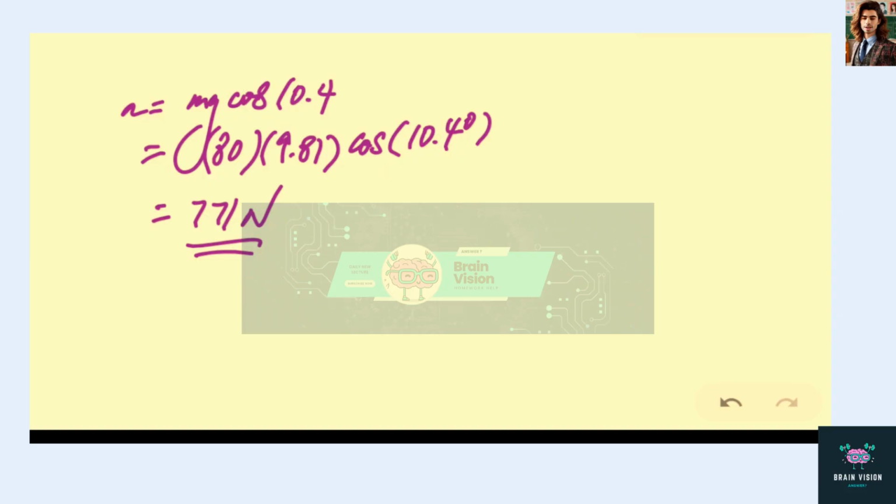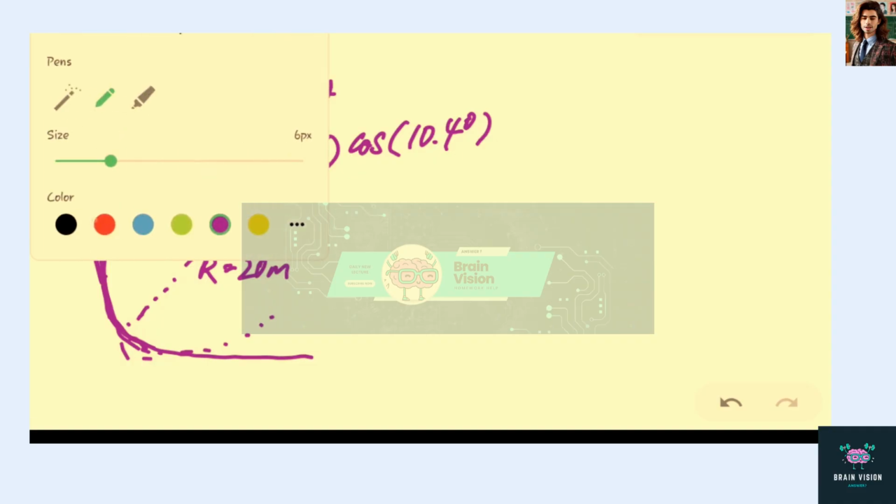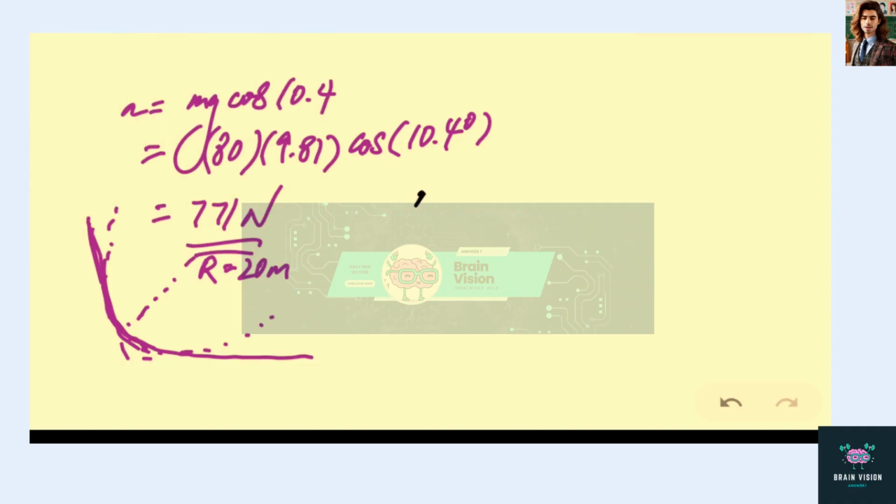For the final part, we are looking at the curvature, right, where the chute meets the horizontal portion. So we want to take this curvature part to be kind of like a circular motion, right, with a radius that is given as 20 meters. So at this point, it means that we will need a net force acting on the person to be mv squared over r.